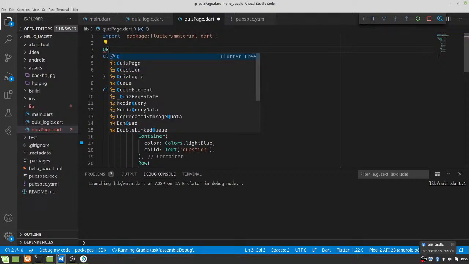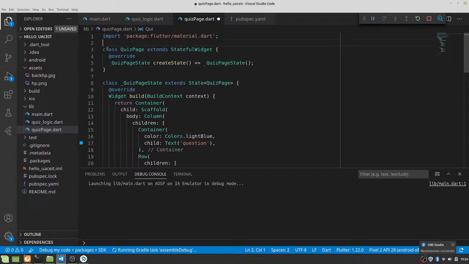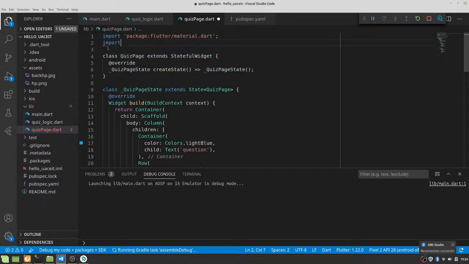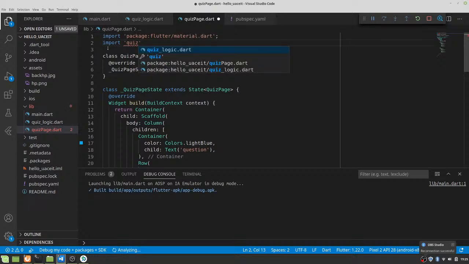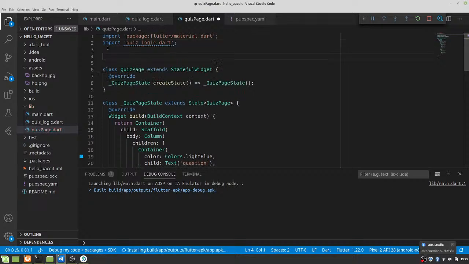First thing that we'll do is import it. Let's import the QuizLogic here. And then we can create an object of QuizLogic class.